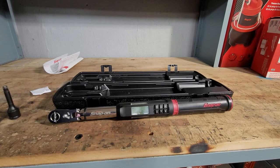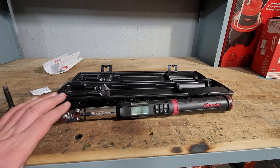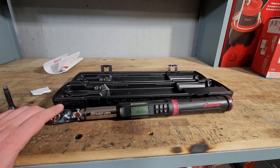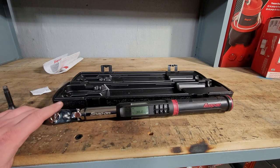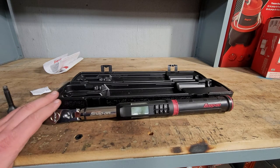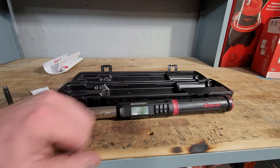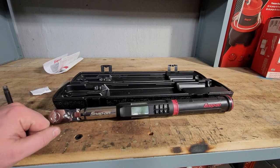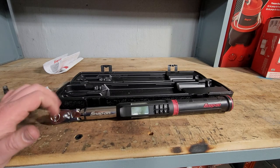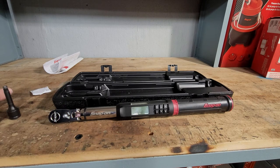But with this one, if you are doing here and there work with the torque wrench, I probably wouldn't go with Snap-on. There are some that are quite a bit cheaper out there, like the big one is Gear Wrench, is a really nice one, and it's LED and all that, and it probably does most of what this one does, and it's probably a fraction of the price, probably around $150. Give or take, don't quote me on that.